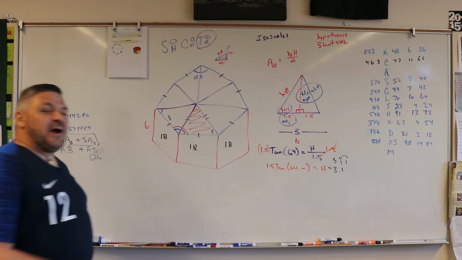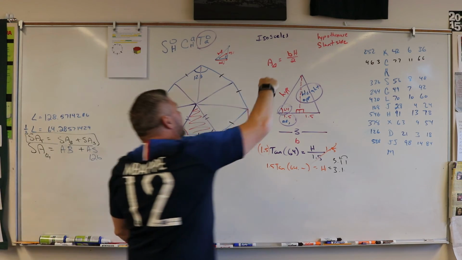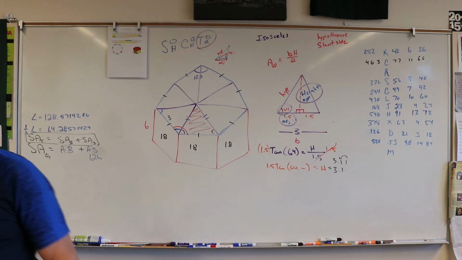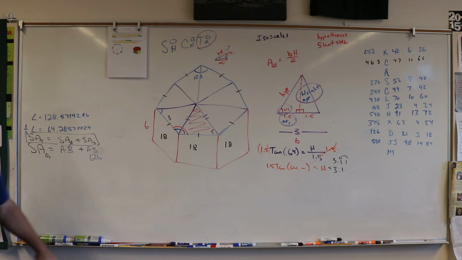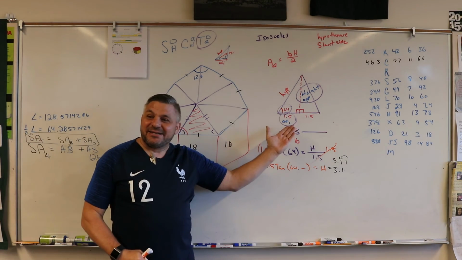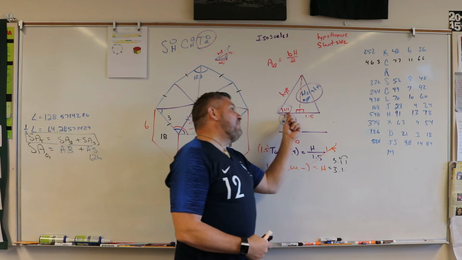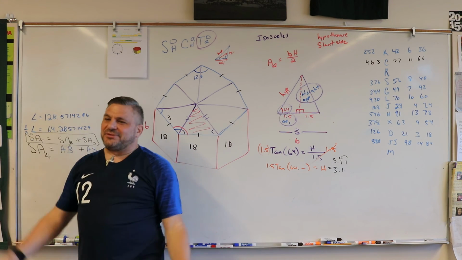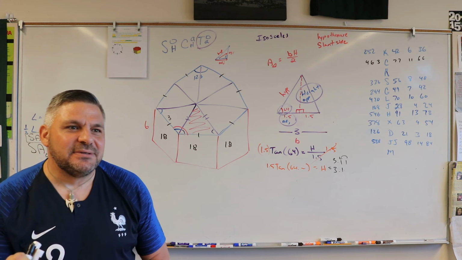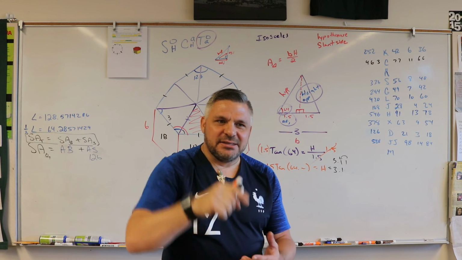Alright, so to find the area, what is it? The area is equal to the base times the height. What is our base? Oh, son of a beach, I just hit myself in the hurt spot. Okay, but think about this. We have a half base already, right? So technically, you could take your half base times the height and find the area of the triangle. Does that make sense? Because you already divided it by half.